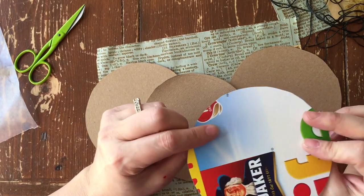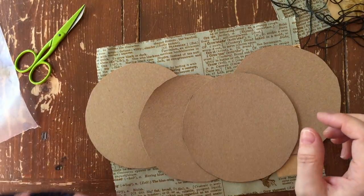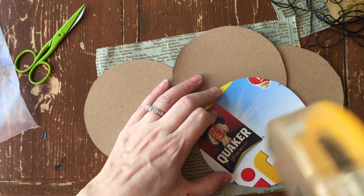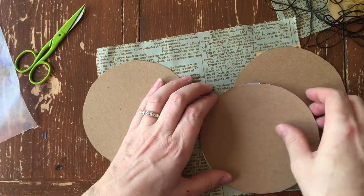But this is, like I said, sometimes it's the middle of the night and you want to craft, and this helps you do that. Now, here's my ATG gun again, and it's super handy. So I just put down a couple of quick little strips and stick my circles together like that.